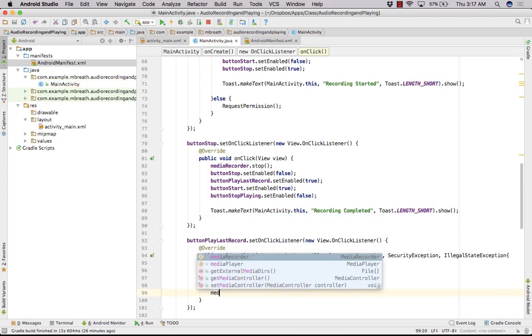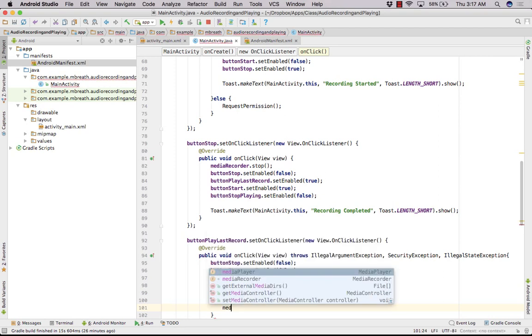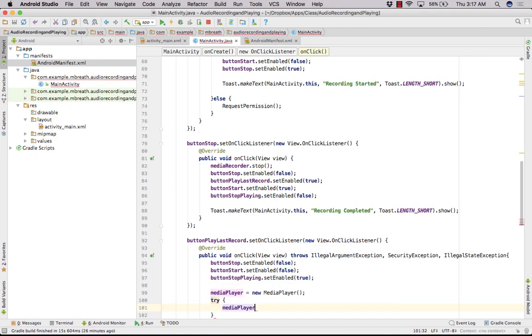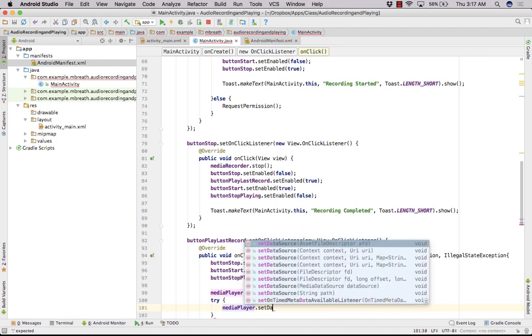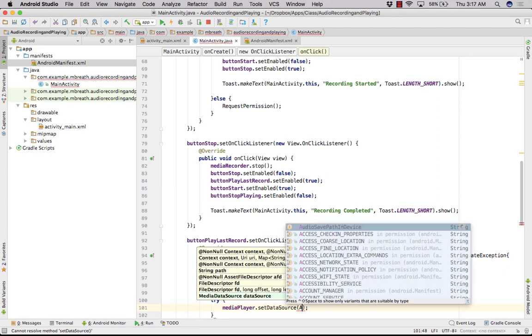For button play last record, here we want media player. Okay, so the media player is equal to new media player. Okay, so the media player has been initialized. Now we need to put some code into our try and catch exception handler. So it's media player dot set data source, I mean the file from which I want to play my audio.